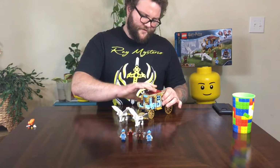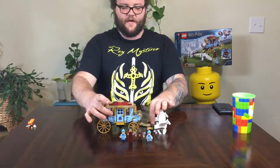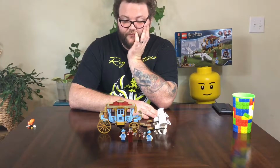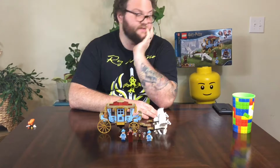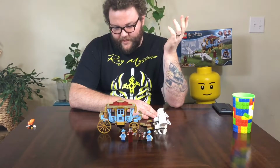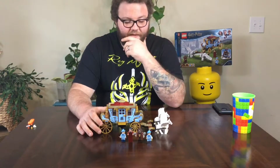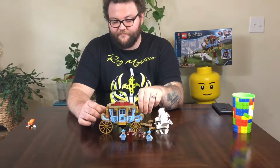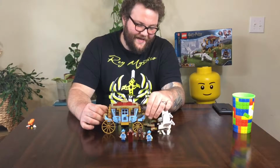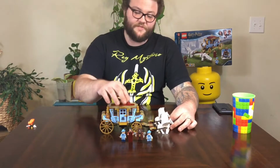You know, I got this for $30 or $35, I believe, and I definitely think I would have paid the $50 for it. It's really cool. It's just kind of low. It's 430 pieces, so for $50, the piece count is not great, but you know, I'm crazy about Lego, so I have no problem spending a little extra on it. But I'm super pumped on it.